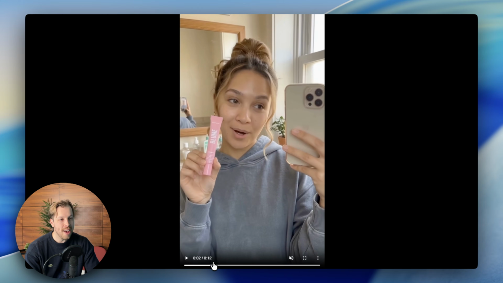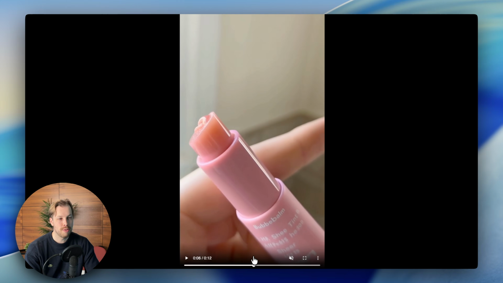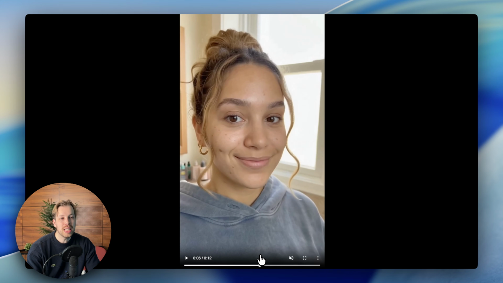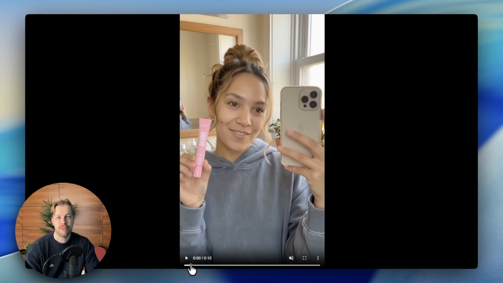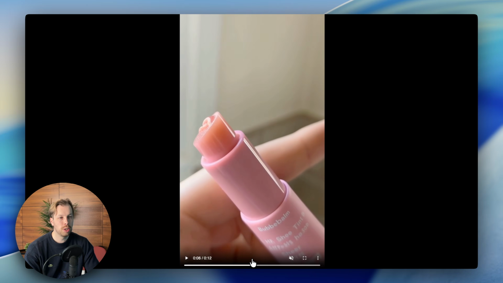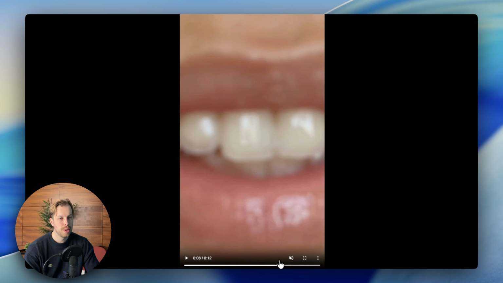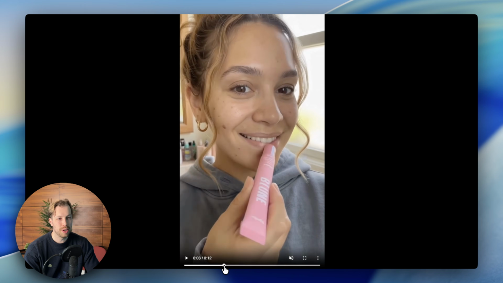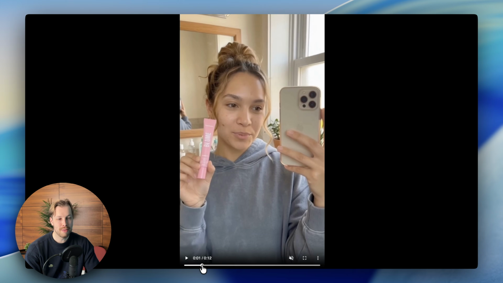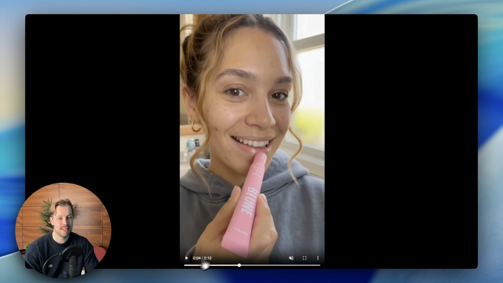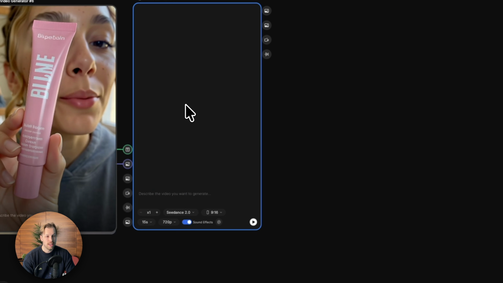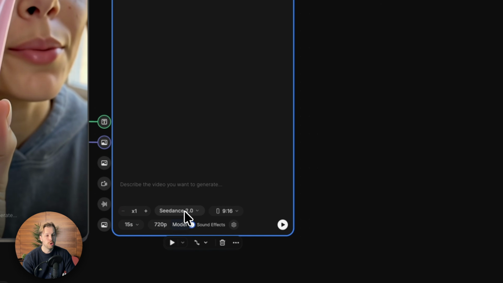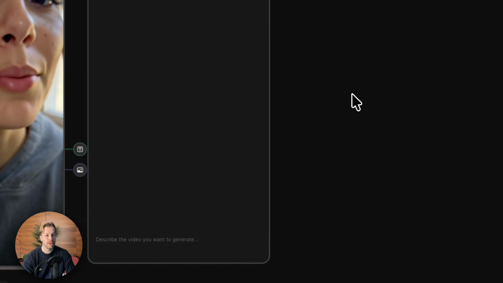And if you've ever seen a video generated by Sora 2, you can immediately tell that, okay, this is a Sora video, even without seeing it. So when it comes to the visuals, it is pretty freaking close. But then when it comes to the audio, it is a total mess because everybody knows instantly that this is AI generated. And then last but definitely not least, we have the Seedance 2.0 video generator model.